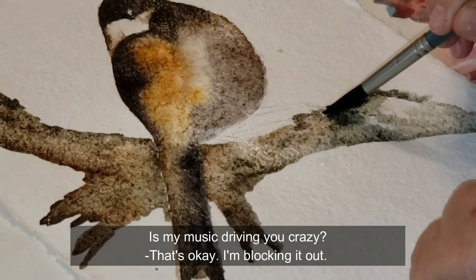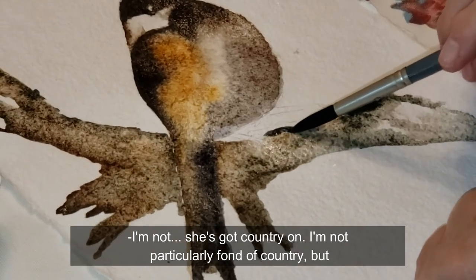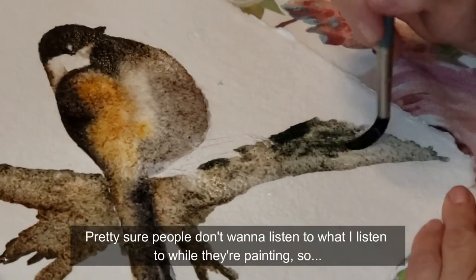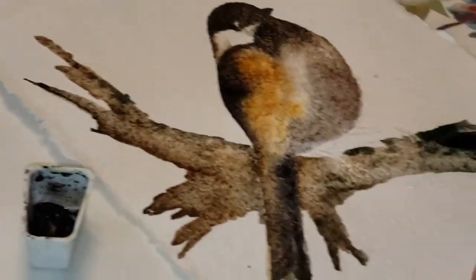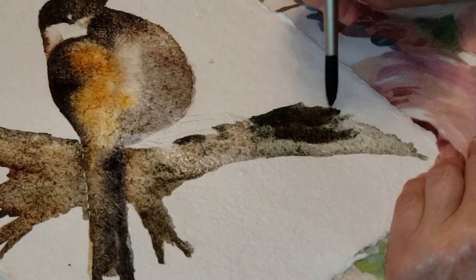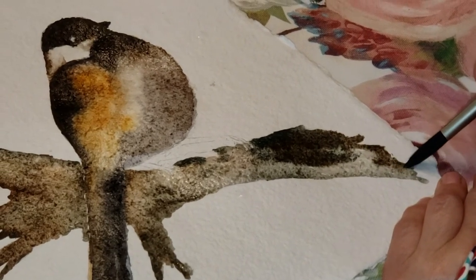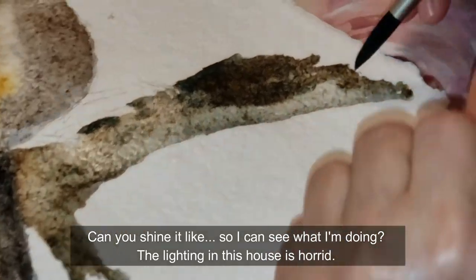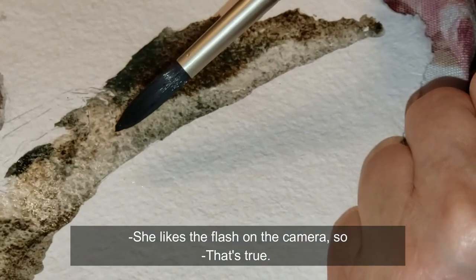That's okay. I'm blocking it out. She's got country on. I'm not particularly fond of country, but it's to each their own. It's classic country. Still country. Pretty sure people don't want to listen to what I listen to while they're painting. It's good for writing, not for painting. This is my housework music. You shine it down here so I can see what I'm doing. The lighting in this house is horrid. She likes the flash on the camera, so.